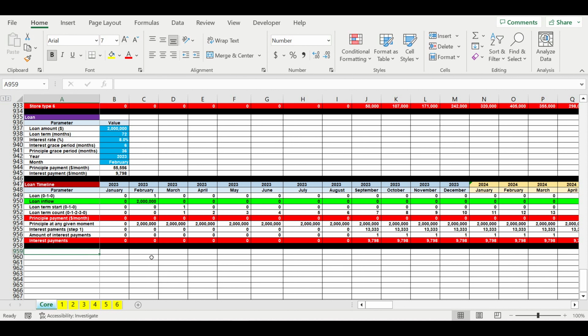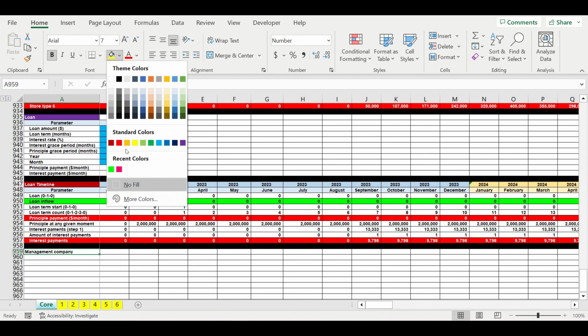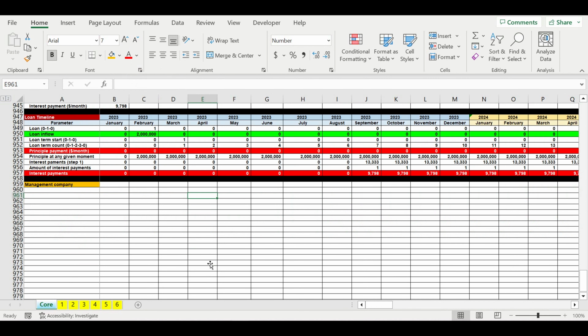So let's create a new block of inputs. We can assume two scenarios. In the first scenario, we can assume that the management company will appear as soon as our project has the first revenues or first expenses.